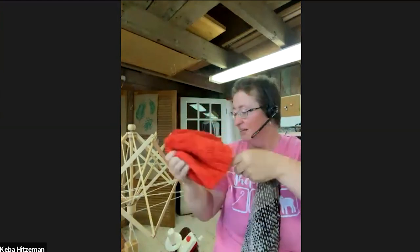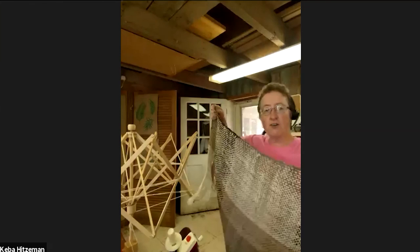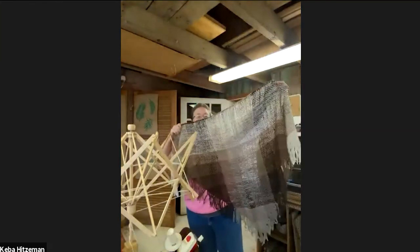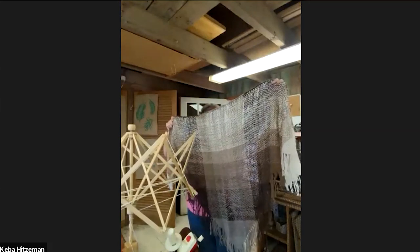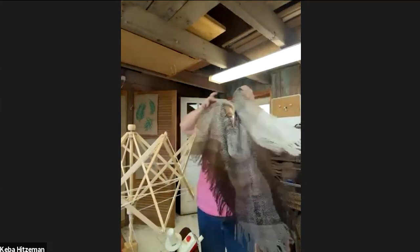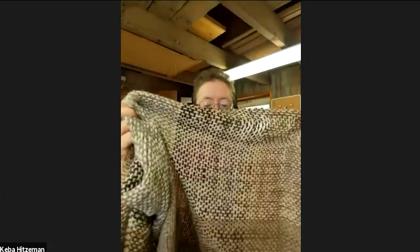I like to make beanie hats. This is some yarn that I dyed, some of my Corriedale yarn. I used to have some Corriedales before I got the Shetlands. So I have that hat. And this is a shawl. I call this the Shetland Rainbow. This is, I think, 7 or 8 colors of Shetland wool that I wove on my triangle loom and then attached the fringe to it. So this is very soft. Wow. Yeah. And that's what you do with Shetland wool.